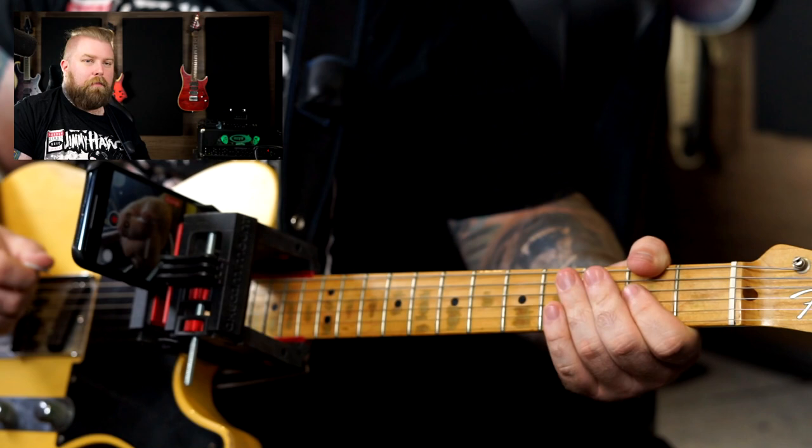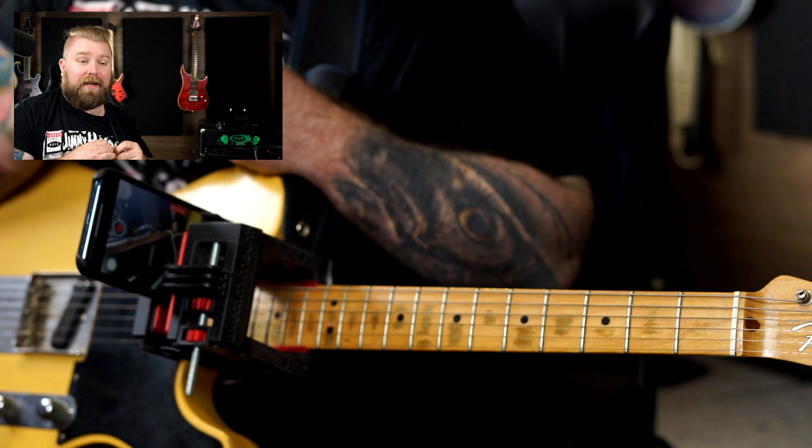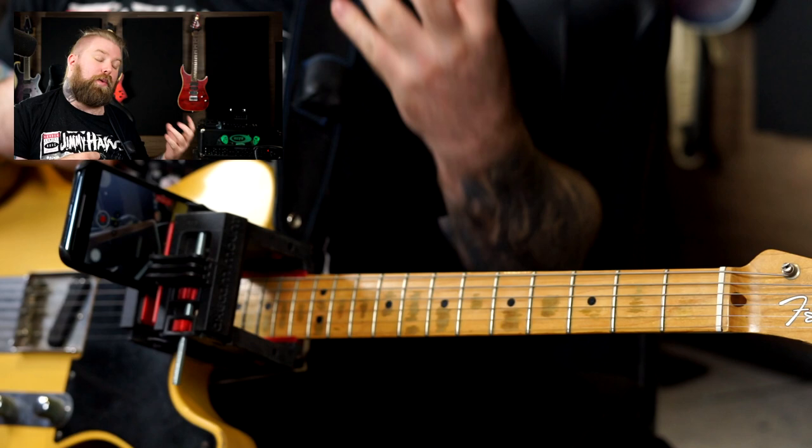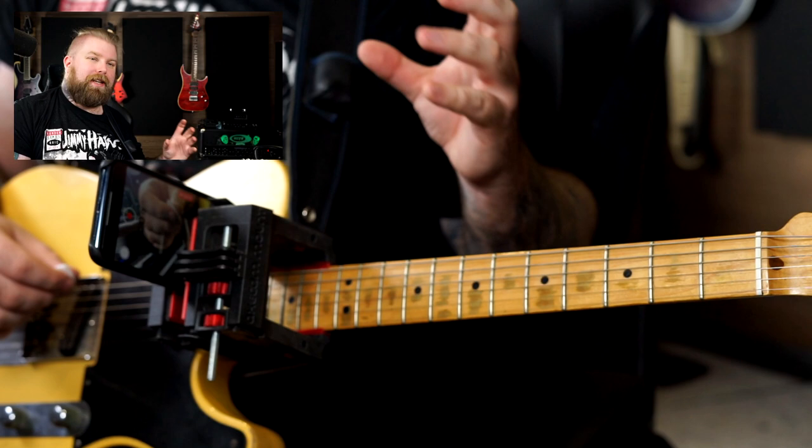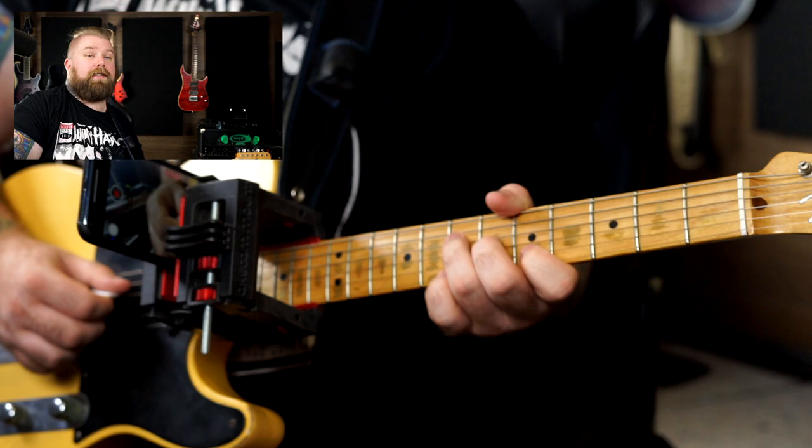One of the concepts I talk about in the book is known as Spanish Laps. This is what John Petrucci talks about in his Wild Stringdom book — and that's to accelerate by moving between 16th notes and then 16th note triplets. So I'm going to introduce you to a rhythm and play it around the fifth fret area here — 7, 6, and 5 on the D, G, and B strings. We're going to play a series of 16th notes and then 16th note triplets at the end.